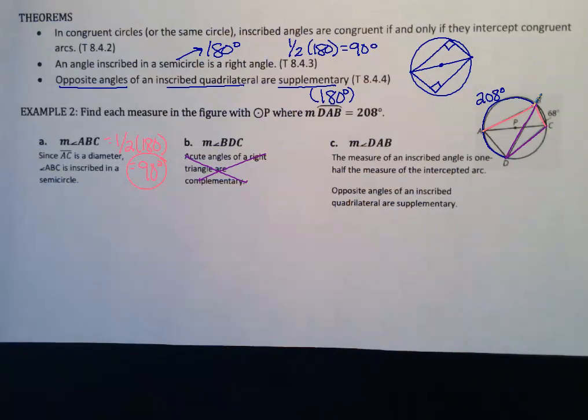Maybe the fact that it's an angle inscribed in a semicircle. But it's not. We just talked about that one earlier. The semicircle is what angle ABC was, but BDC is not inscribed in the semicircle. So it's the top one. They're going through congruent arcs. What's congruent arcs? I don't know. Okay.